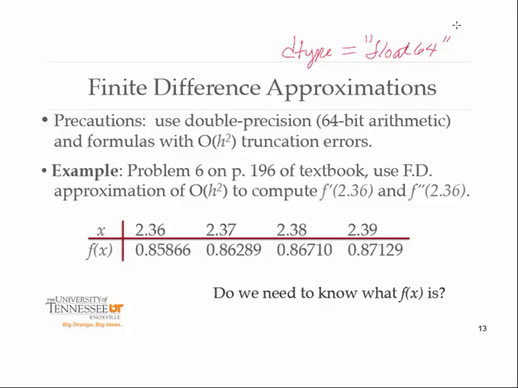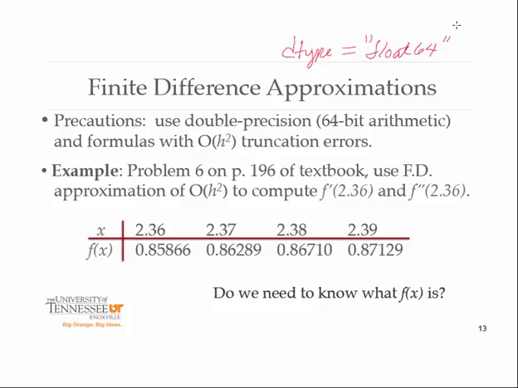And of course we want to use formulas that would produce truncation errors O of h squared, which certainly will be true for the central difference, but also those second order forward and backward formulas that we derived that required more functional evaluations, remember, than the previous versions that were uncentered. So either way, we want O of h squared truncation errors.